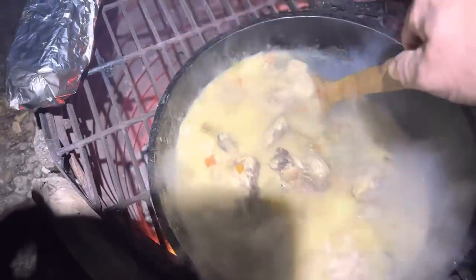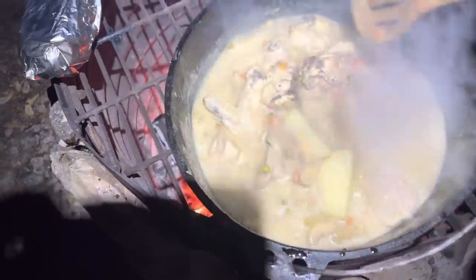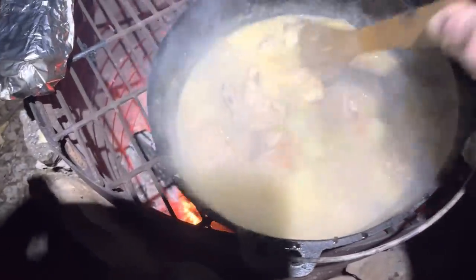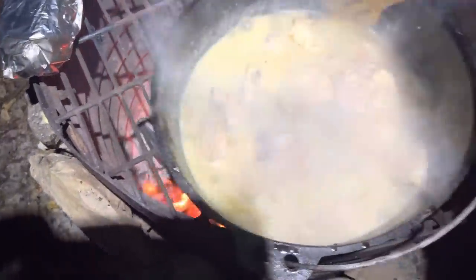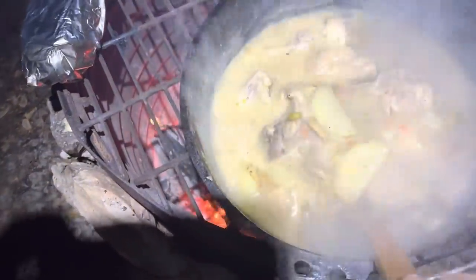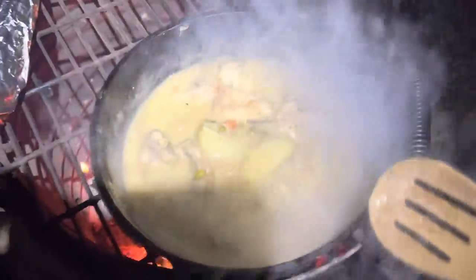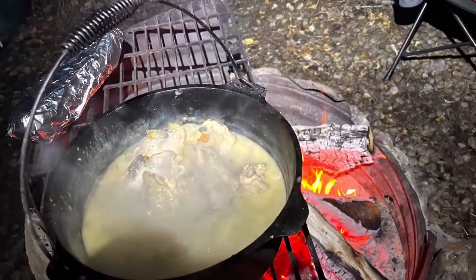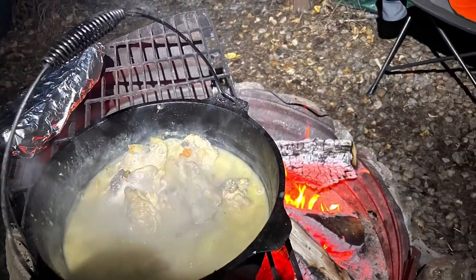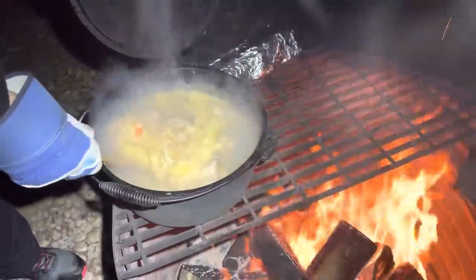I don't know if you guys have had cream chicken before, but this is what cream chicken's all about right here. You got peas and carrots and all the goodness. The chicken's just gonna come off the bone, cooked over the fire in the old cast iron Dutch oven. Don't mind the chatter in the background, it's just the old guy talking to us. This is gonna be tasty. That is what coming out here is all about. That is cream chicken at its best there, folks.